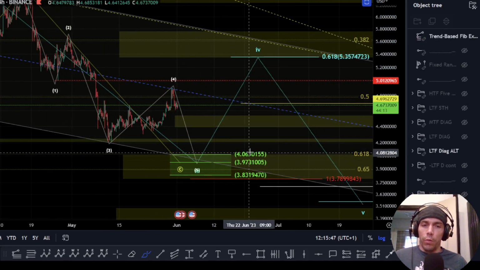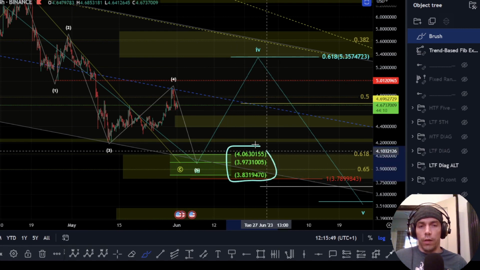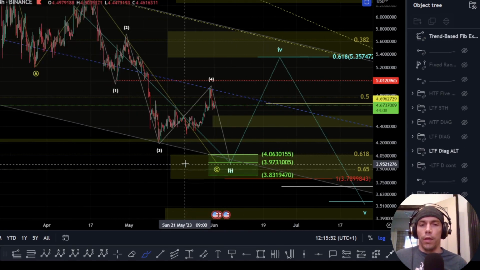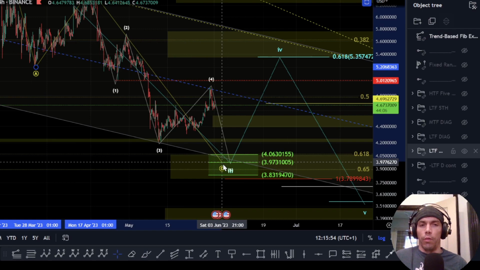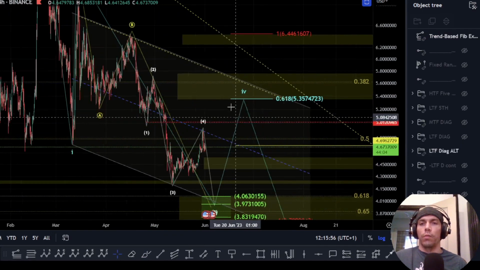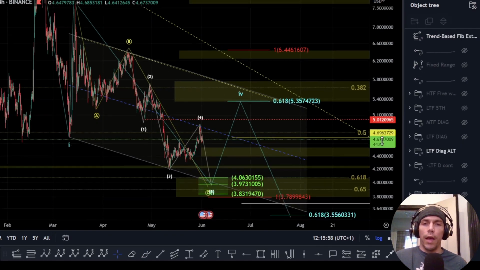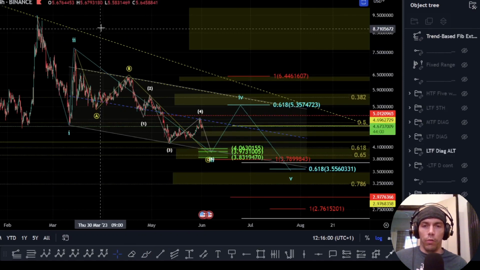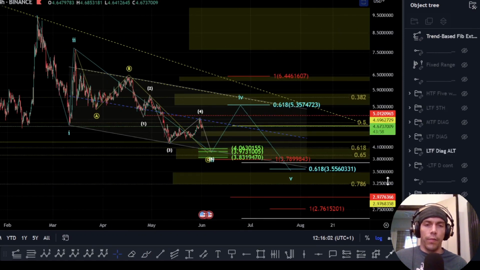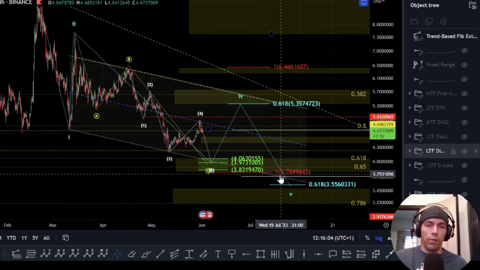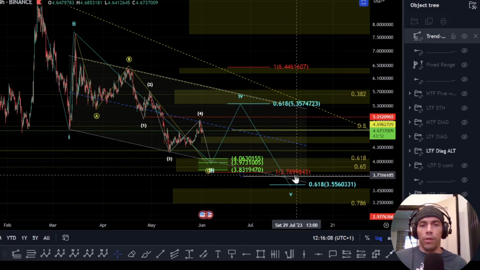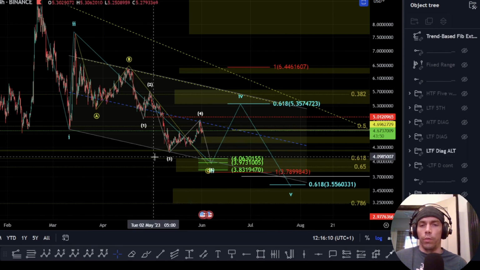Now, what we'd be looking for is the same thing here, targeting out this fifth wave target box here. And what we'd be looking for then would be a reversal to the upside. Now, this would be treating this whole move here as a wave 3, where this is 1, 2, all of this is 3. Now, this is valid for as long as price action does not cross this $3.78. If we cross $3.78, this idea as a diagonal falls apart.